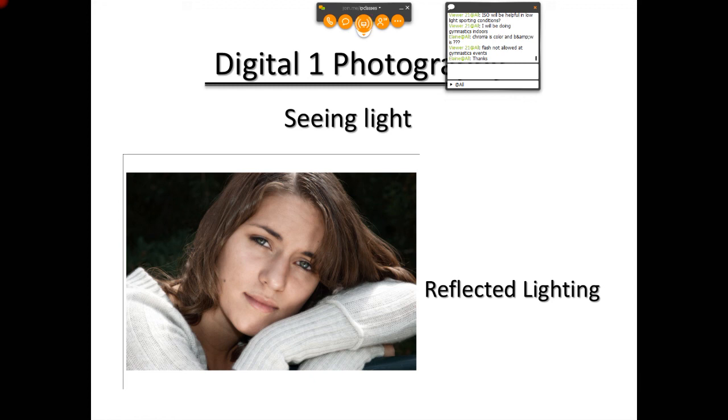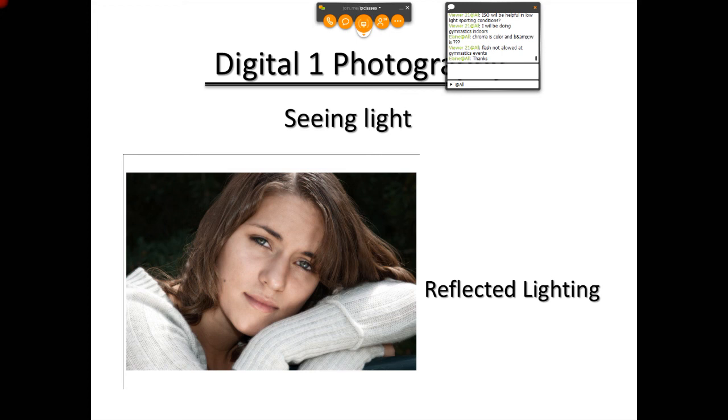You can get reflectors pretty reasonably priced nowadays. In this case, what I did was I used the reflector below her from where she's sitting. So basically I'm bouncing the light back up into her face, and you can see it highlights her eyes, brings out some of the features a little bit, and keeps the shadows down, like from her hair and things like that. So it pushes the light up from the bottom.